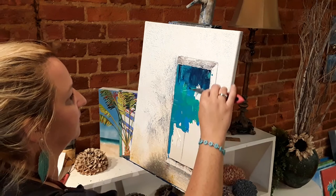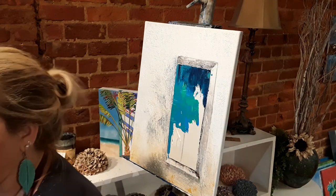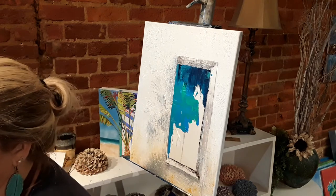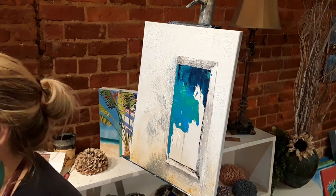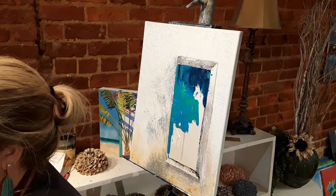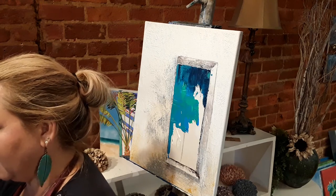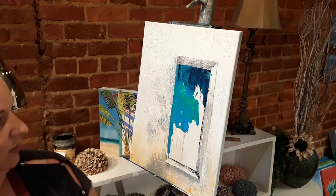Staying in the lines is not for painting. That's for coloring books. Oh, okay. So staying in the lines is not something that I recommend, because you need to have that process where you go over the lines a little bit. You want this to feel like painting. And if you go over the lines, you can always add more paint and straighten that up later if that's driving you crazy. But don't worry too much.